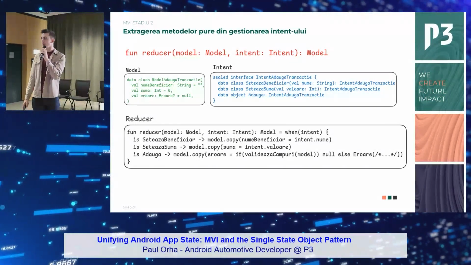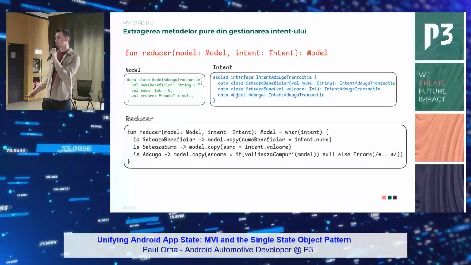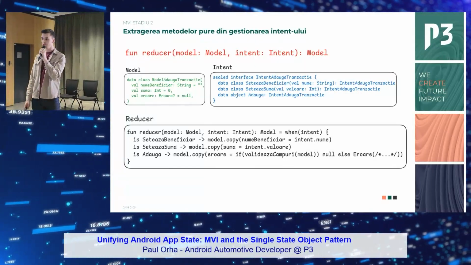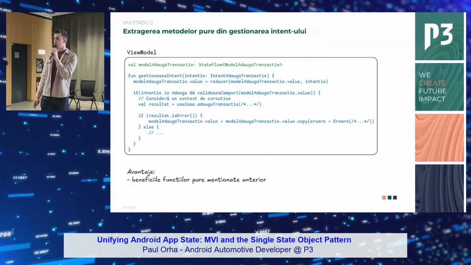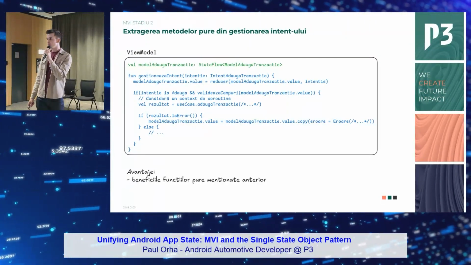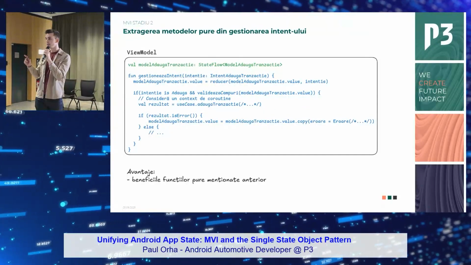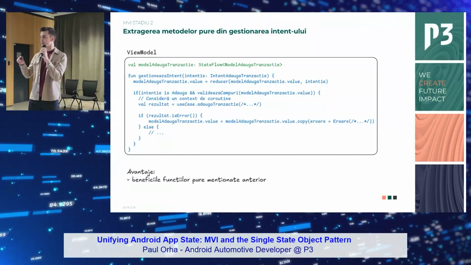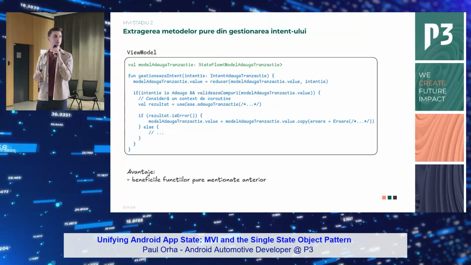For our current setup, this is how the reducer would look like. So it's pretty basic, just updates the model itself based on the fields, and then also can run the validation. And updating the ViewModel, you can see it here, how it looks like. The main important thing here is that you can see that we still have interactions with the model outside of that reducer, because we have to do side effects.